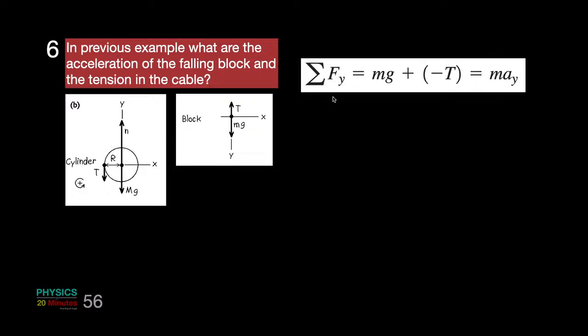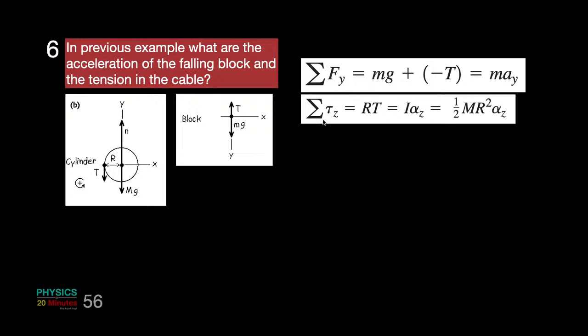This is my first equation. This is Newton's second law written for the translational motion. Remember, the cylinder is not undergoing translational motion, so N and mg will cancel out, balance out. So the only part of the system where sigma Fy will work is the block. Mg is positive, lower side is taken as positive. So mg minus T, with T working in the negative direction. Acceleration is downward, taken as positive. So both mg and may are positive, T negative.